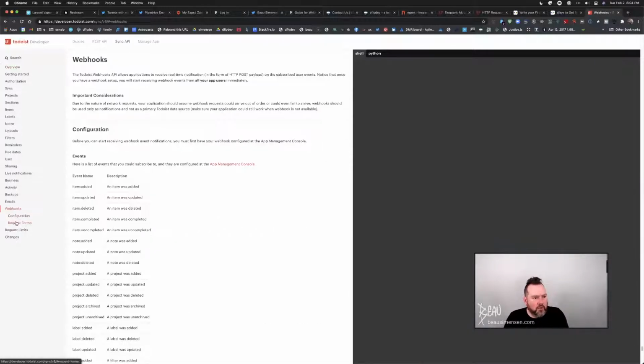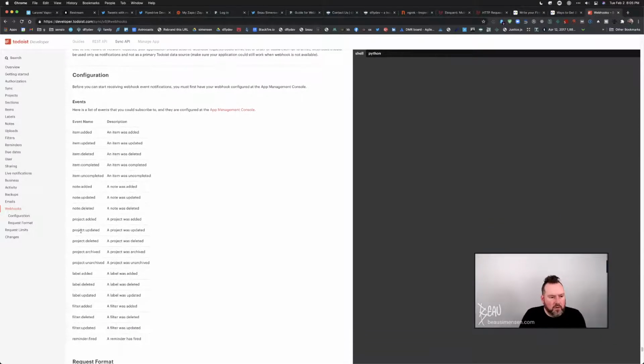All right, so we do have webhooks. Applications receive real-time notifications on subscribed user events. Set up, and you'll start receiving notifications from all your app users immediately. All right, so here's the list of events, app management console.